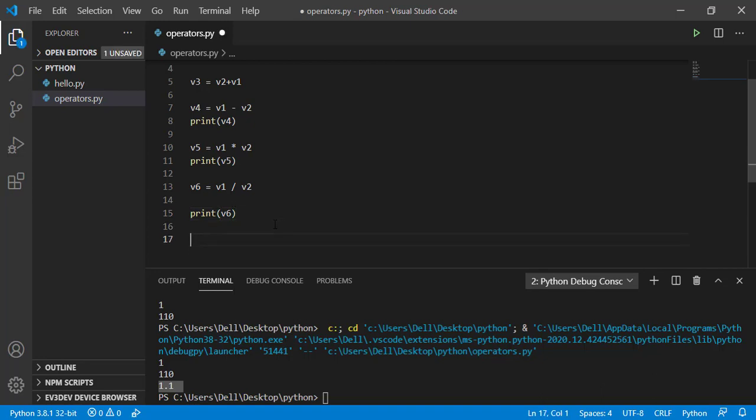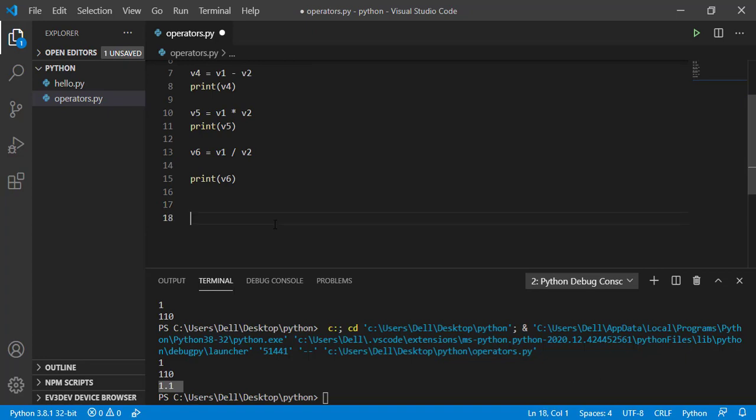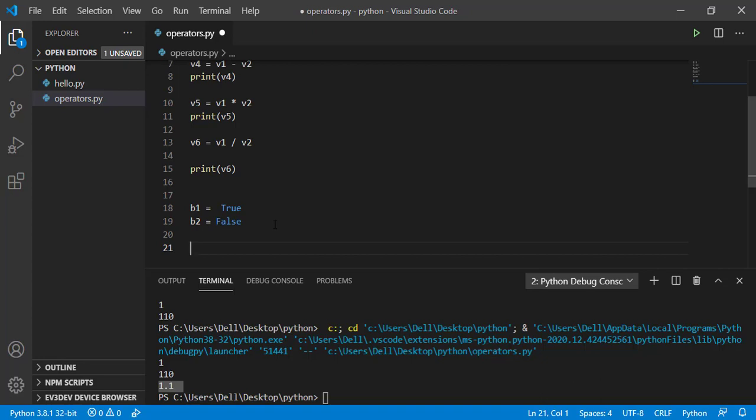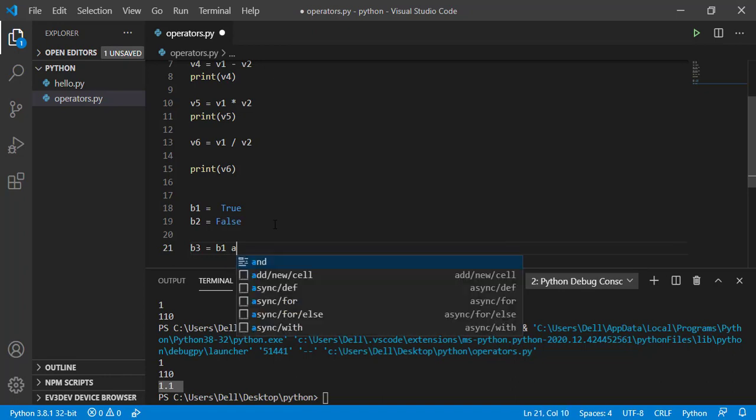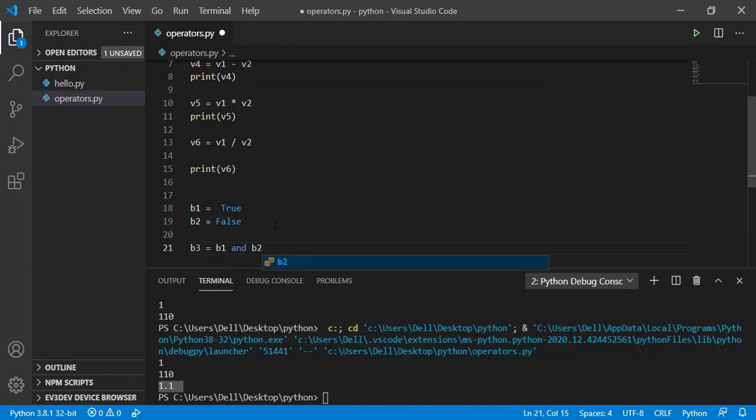Also, we can use the logical operations like AND, NAND, NOT. For example, if we declare here b1 equal to true, b2 equal to false, b3 equals b1 and b2, which is straightforward.